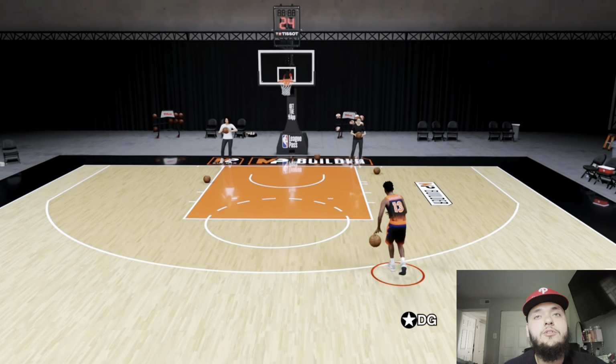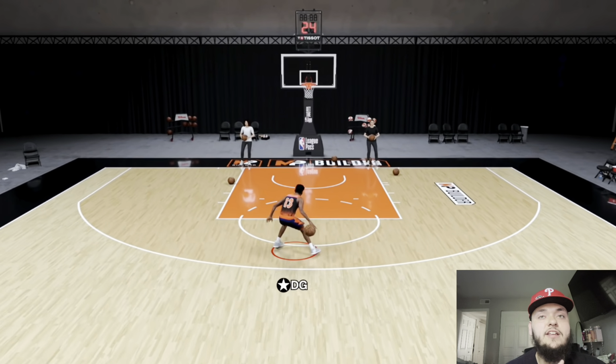But yeah, we went into the My Player Builder to try out some other things. Jalen Brunson has a great escape.